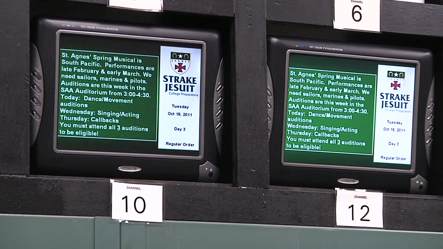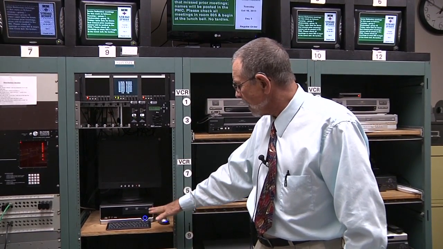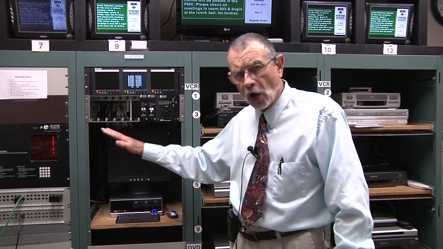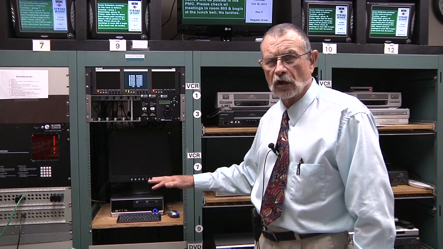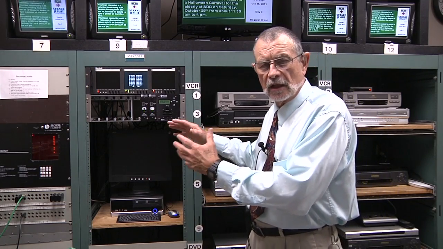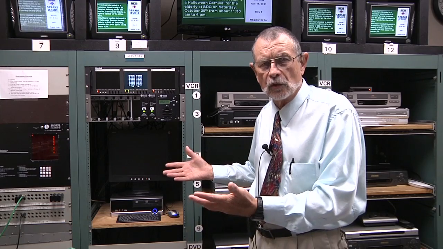Below that here is something that you do have to know about, and we'll talk about in some detail, and that is the computer program that controls the router and controls not only individual inputs and outputs, but also creates groups of inputs and outputs that you're going to have to select when you work here in the morning.